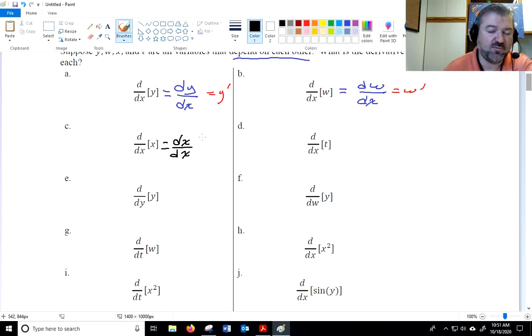So while 0 over 0, which is what this is, remember derivatives are limits, while 0 over 0 is an indeterminate limit, this is exactly the same number divided by exactly the same number. Now we know what that is. That's 1. So now we see another reason why the derivative of x is simply 1. Well, what would be the derivative with respect to x of t? Well, again, that would simply be dt dx, right?